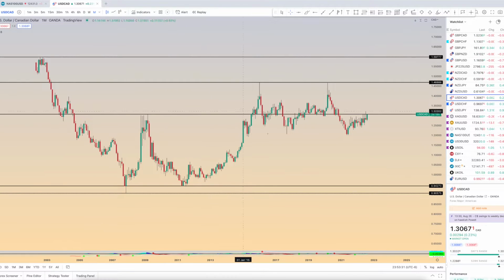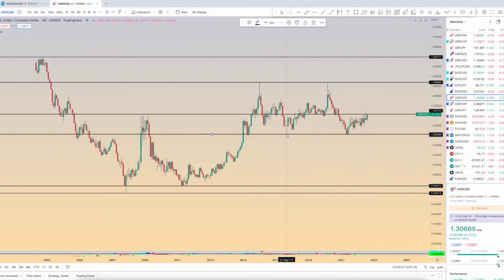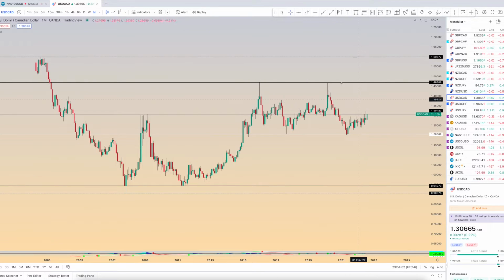Okay? But now what we can do, we can start dissecting a little bit more where we see tips of wicks or candle bodies that kind of close in the same area. Okay? And what I do with that one, I'll click on the same thing, but I'll change the color, right? So now you can see I'm going to draw it right where the candles actually close, not with the wick, because look how that wick just bounces off that, where the close and open happened, right? So the color, let's make it, I don't know, let's go white. That'll be nice and visible.